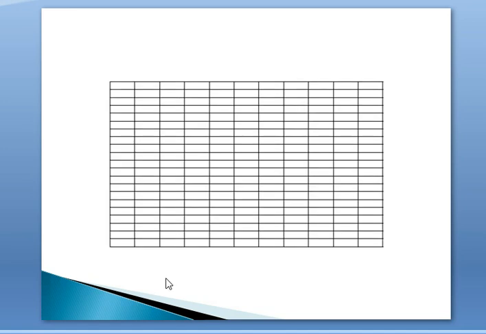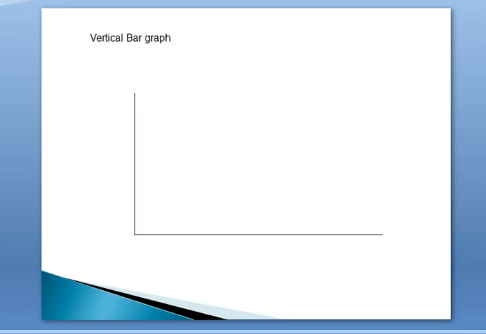If you are in school, you will get this kind of sheet. Or if you are working in an office and preparing this bar graph on your laptop, then you will get an Excel sheet like this. Then we will make the lines. Here I am making a vertical bar graph. So we will draw the lines like this, and this particular line is called the y-axis and this is called the x-axis in a vertical bar graph. We will put the independent variable on the x-axis and the dependent variable on the y-axis.